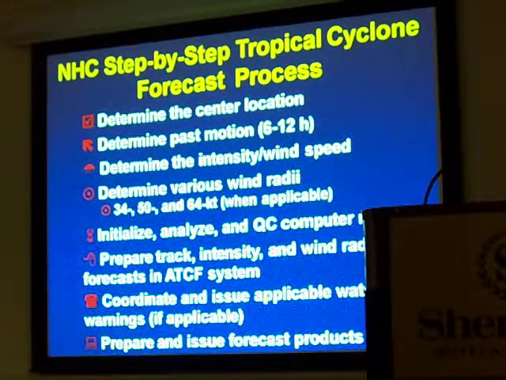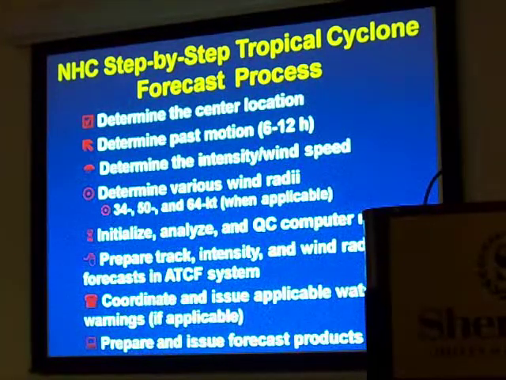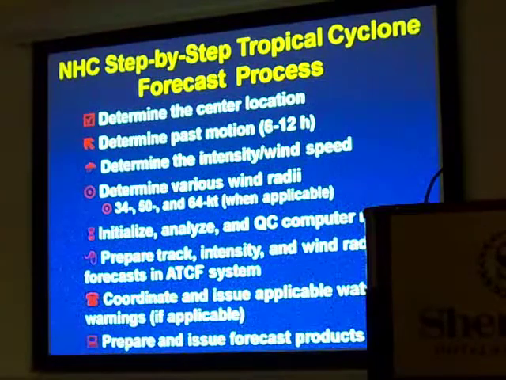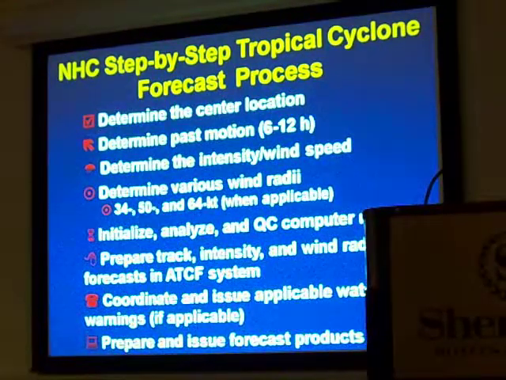So after we've done this and we feel like we have a good appreciation for the model guidance, we go on and we prepare the forecast track, and we forecast the intensity, the wind radii, and this probably is the most important part. We coordinate the warnings with the various National Weather Service offices, and we also coordinate with federal, state, and local government officials to include FEMA. And we go ahead and we issue the watches and warnings as they warrant. But in so doing, we do coordinate with the WFOs, and they have some say in where the watches and warnings ultimately will be. And then at the very end, of course, we prepare and then issue the forecast.